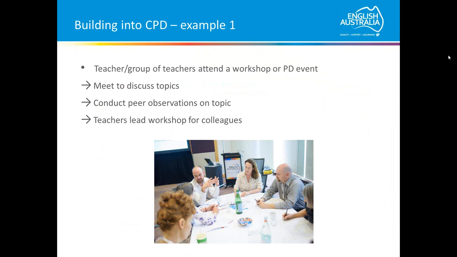And the first example was just one that we came up with. A group of teachers or a teacher attends a workshop or a PD event. You then meet to discuss the topics, conduct peer observations on the topics, and then turn that into something else where you can lead a workshop for your colleagues. So sort of taking the initial PD task and then building on it and just trying to get as much out of it as possible and to pass that on to others.